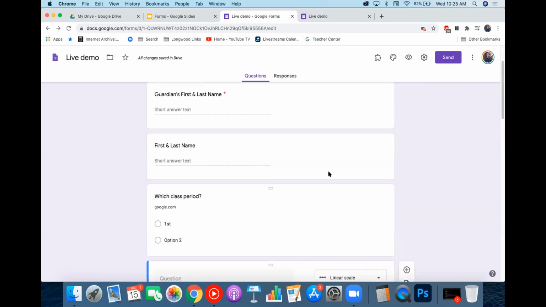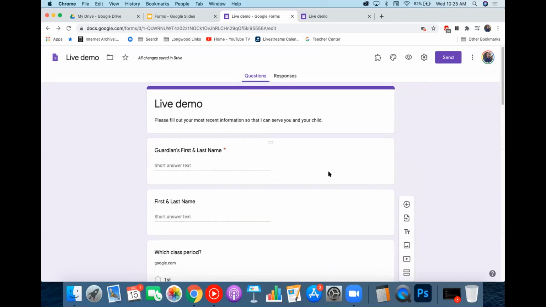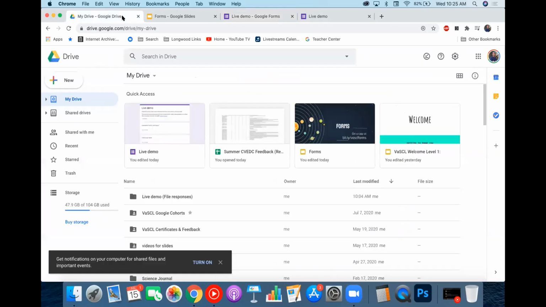Okay. So we're going to keep rolling through some other parts of forms. I do want to be cognizant of time and want to give you ample time to build out with one of our challenges. So I'm going to switch to a form that I've used before.